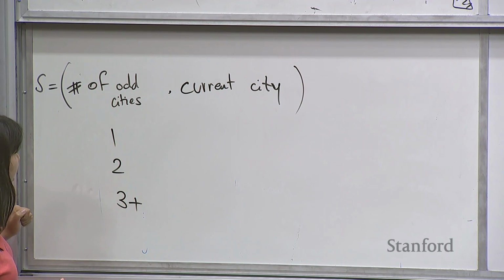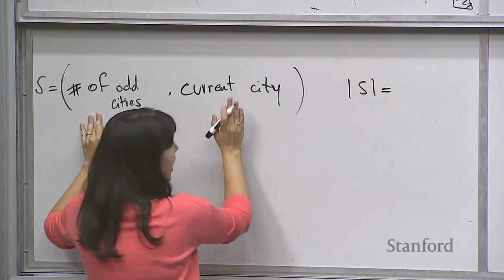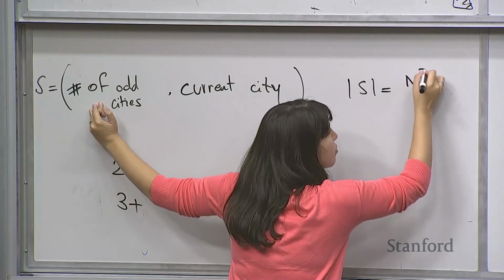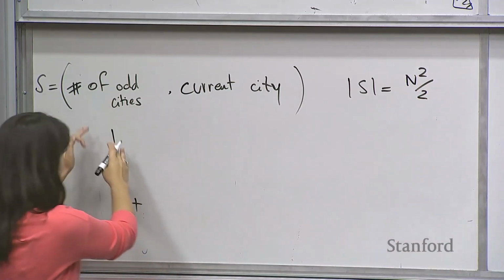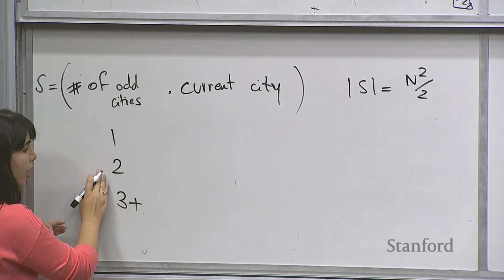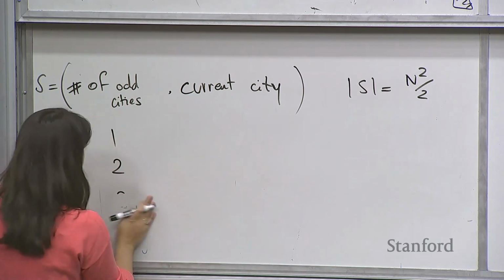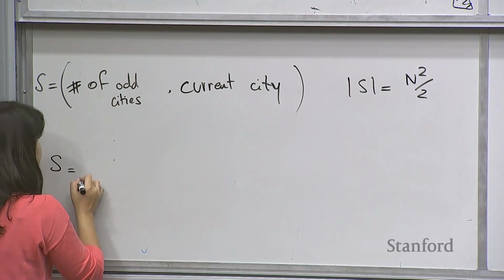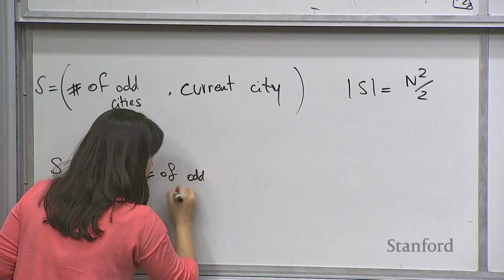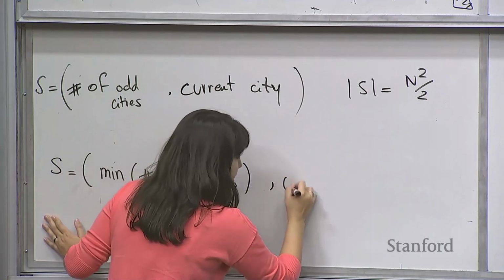Okay? So if I keep the full count, then the state space is going to be n options for the current city, and the number of odd cities is around n over 2, so it's going to be n squared over 2. But if I use this new suggestion, where I don't keep track of 4, 5, 6, 7, I just keep track of 1, 2, and 3 plus, then my state space ends up becoming 3 times n. I can formally write that as S is equal to the minimum of the number of odd cities and 3, and then the current city. You need the current city.